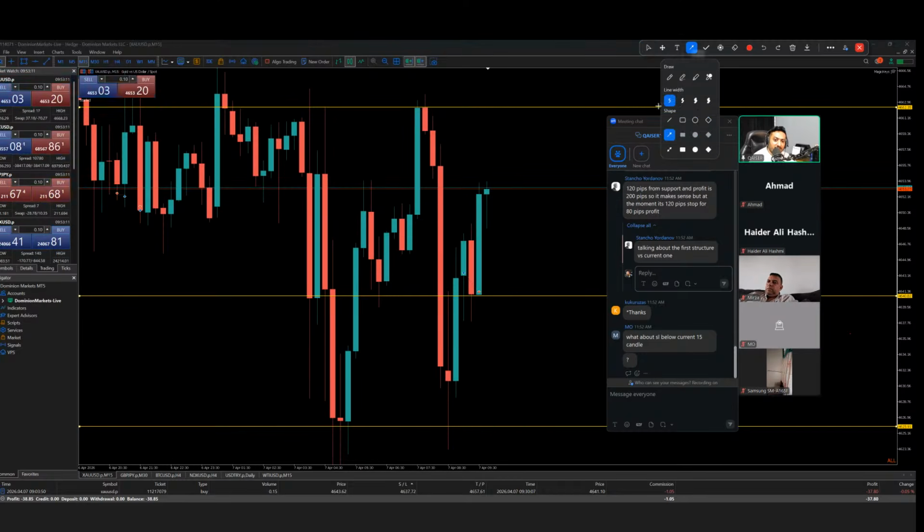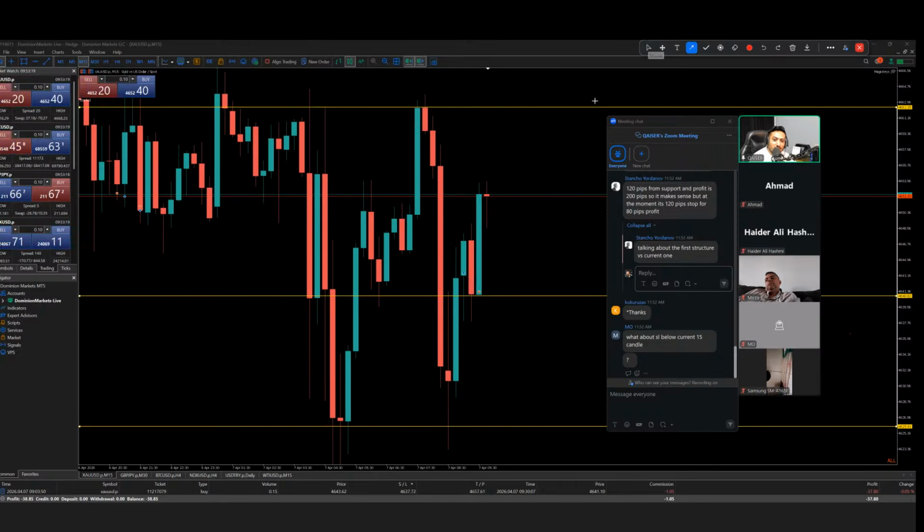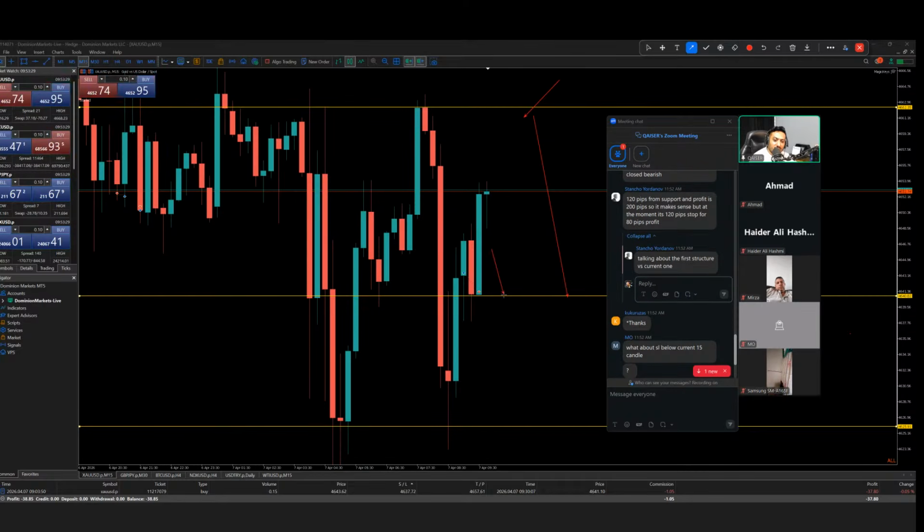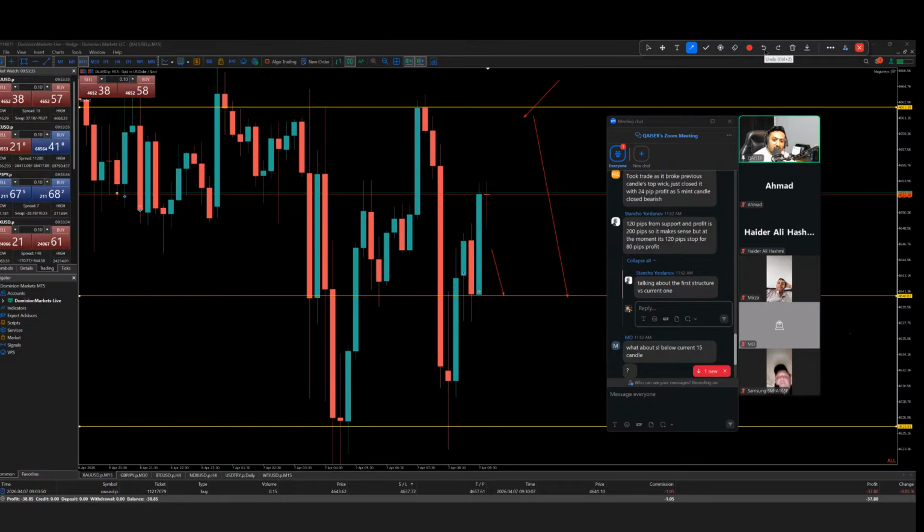You can even see that it went up and then it went down. Again it went up. So now I would like to see some structure to be formed. If I wanted to take a sell, I would like to see a candle closed with a strong bearish candle so I can go for the sells. Or if the candle creates some support and breaks below this support, then I can go for the sells. Or for buys, I would like to see it continuously pushing upside and create some kind of resistance, then break above the resistance, and that is a situation I can go with the bias. These are the scenarios, these are the structures I need to look at on the chart now. Make sense?